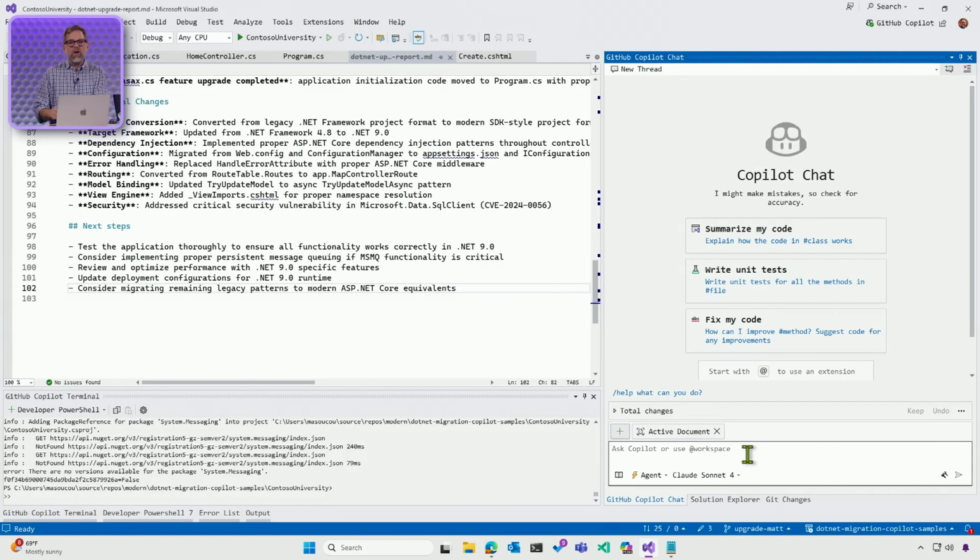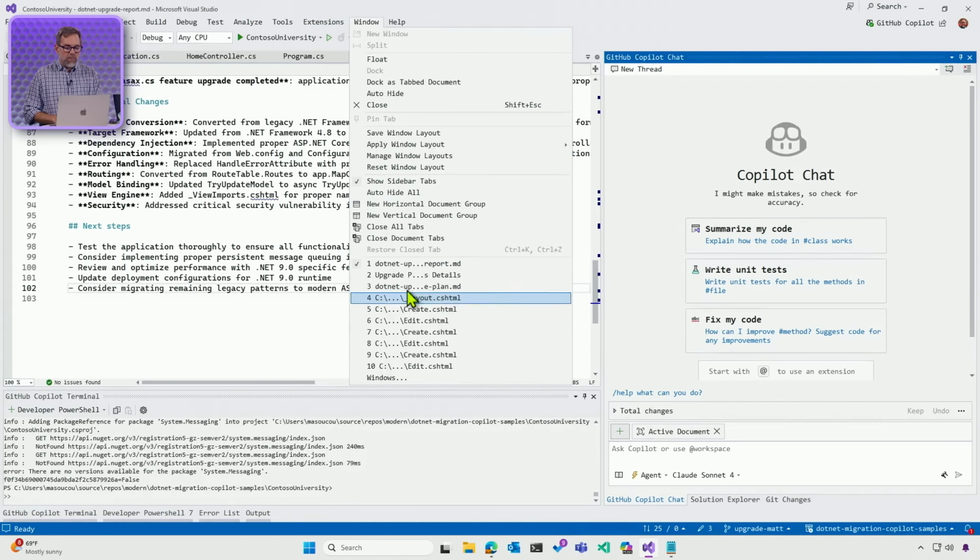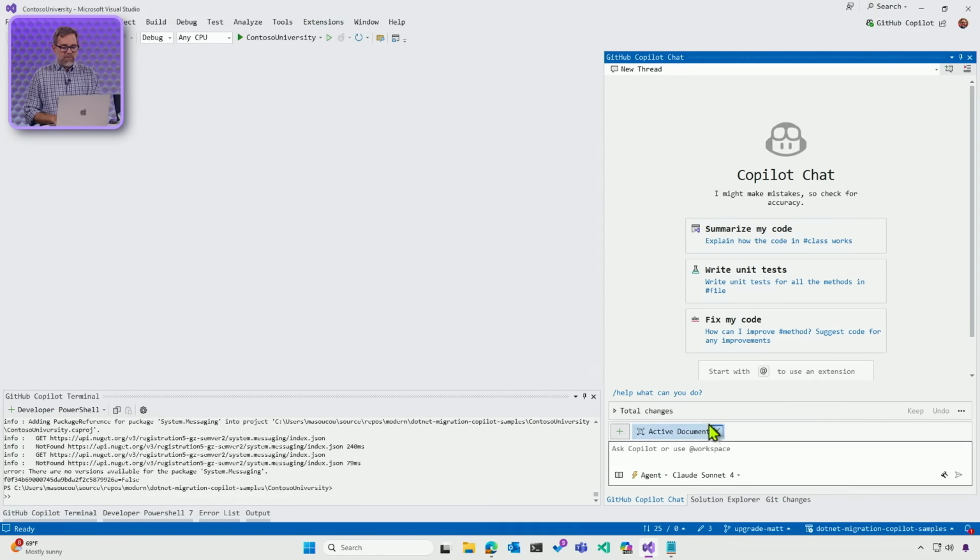And these are for moving up to Azure. And so what I'm going to say now, and I'm going to close all my windows, close all tabs: I'd like to modernize this app for Azure.